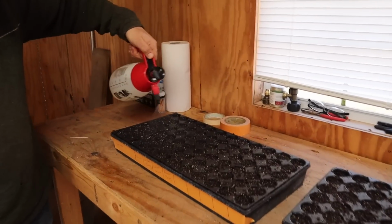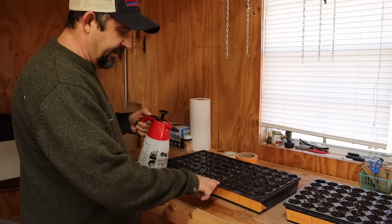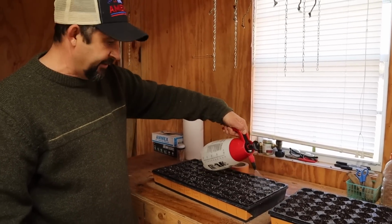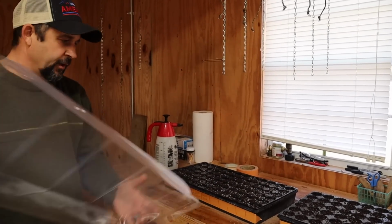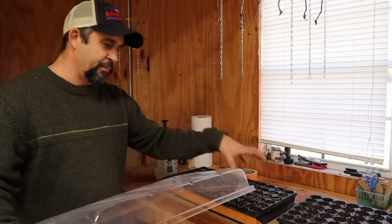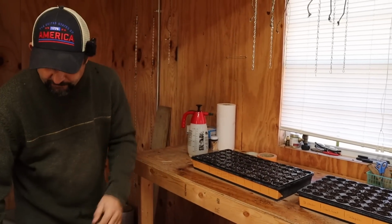We want to make sure we get these pretty soaked. Even though we didn't plant any seeds in these cells over here, I'm going to water them anyway, because if those dry out, they tend to pull moisture out of the ones that do have water. Before we put this on our heat mats, we're going to cover this with one of these clear trays that's called a humidity dome. If these are dried out over here, but these have moisture, these are going to try to pull some of that moisture over to keep themselves moist. So we're just going to water the whole tray, whether there's seeds or not. And that ought to be good for today.